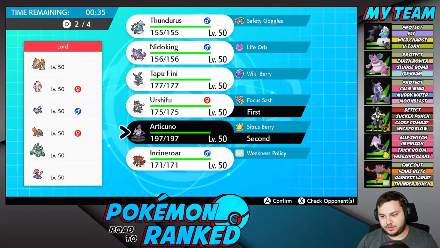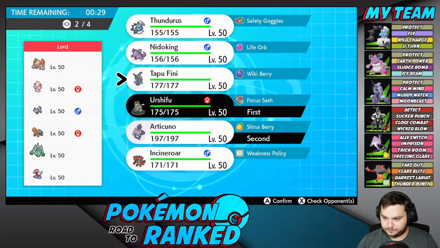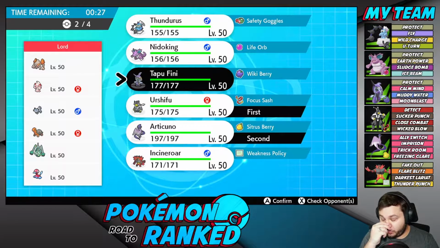Let's leave the Articuno anyway. Worst case scenario, we get faked out and he still sets up his Trick Room. Or he's forced to fake out the Urshifu. Jeez, my nose is itchy. I'm sorry, guys. Or he's forced to fake out the Urshifu and we get our Imprison off.